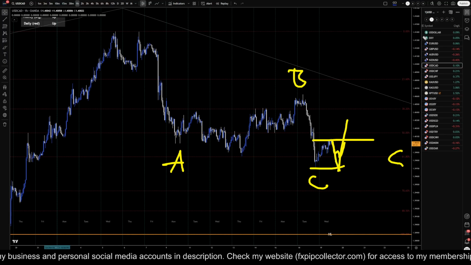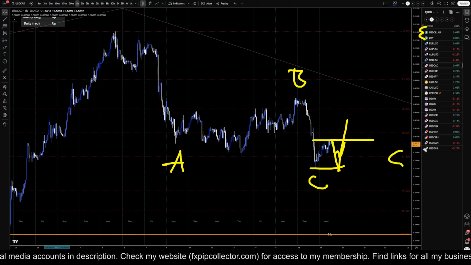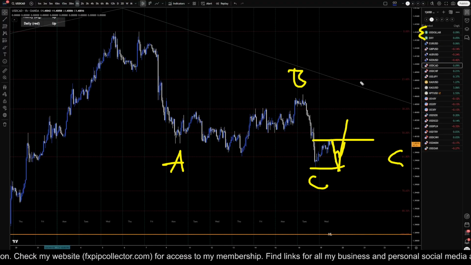I am definitely still, at least for now, very bullish on the dollar index, and I think there is a chance that this right here could just be a pullback on the daily time frame. So we definitely want to pay attention for more possible long opportunities.